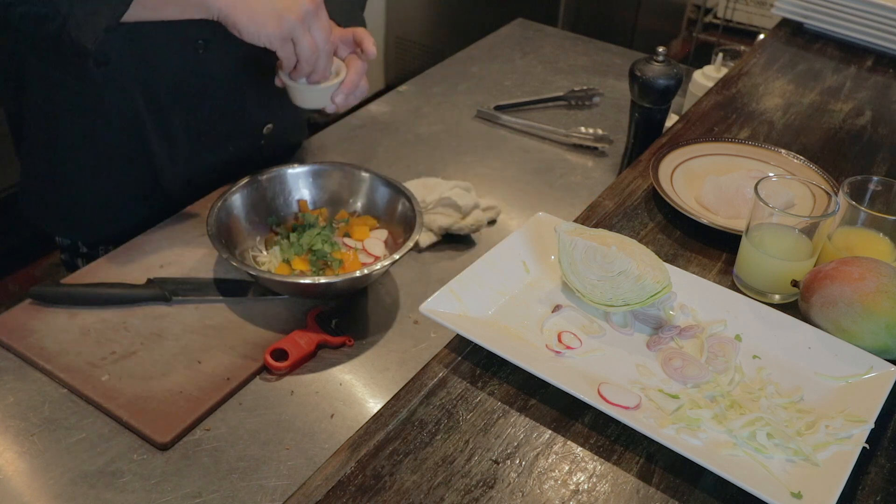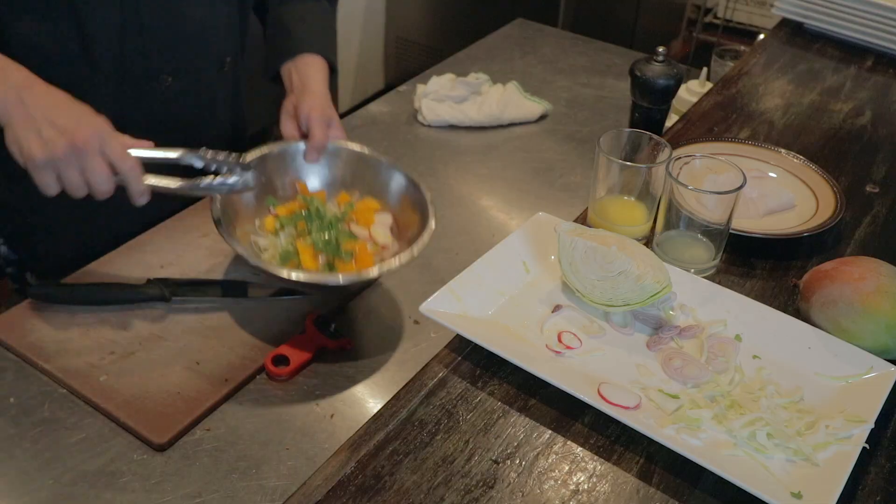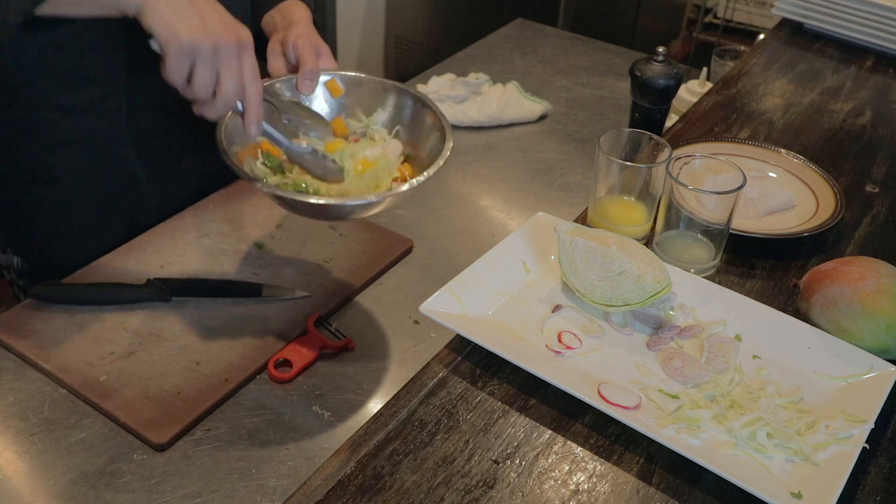We're going to salt it, then take our lemon juice and orange juice, and hit it with a little bit of extra virgin olive oil. Give that a stir and let our acid and salt do their dirty work. Put it in the fridge about 15 to 20 minutes — just long enough until the malanga is cooked. This is how we're going to turn our ensalada vigarón into a seafood salad.